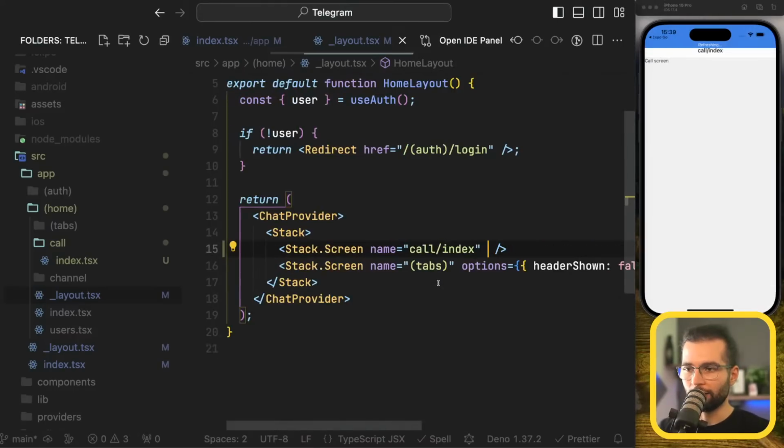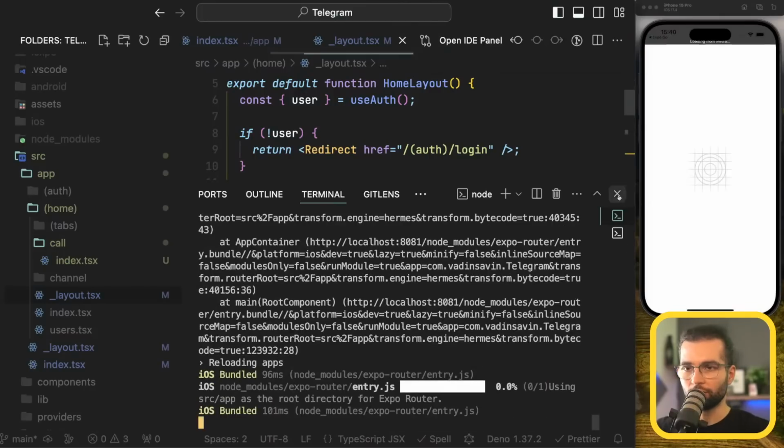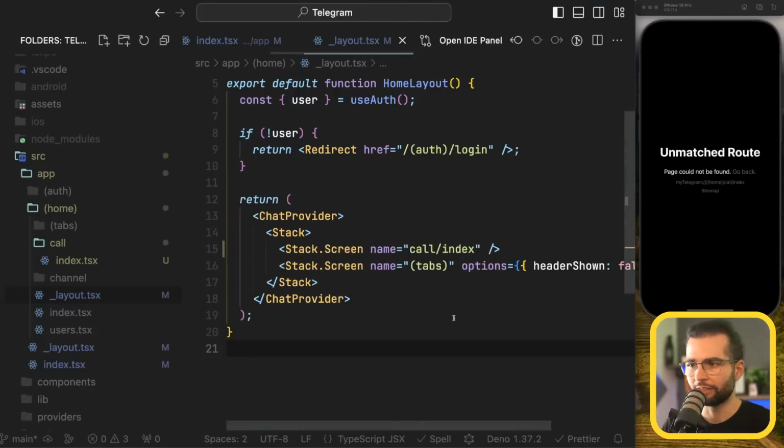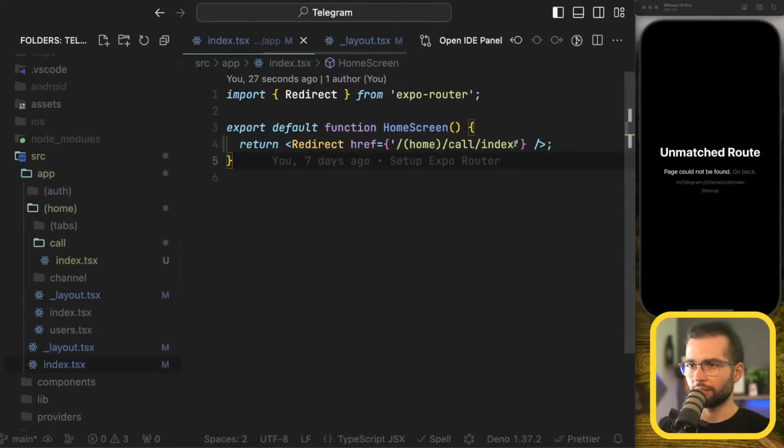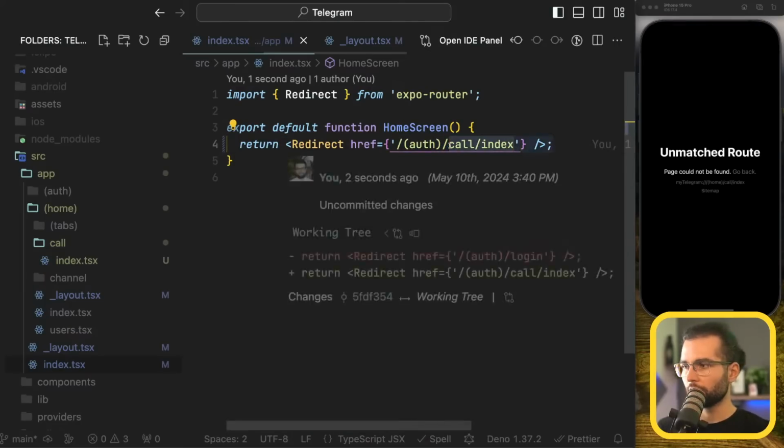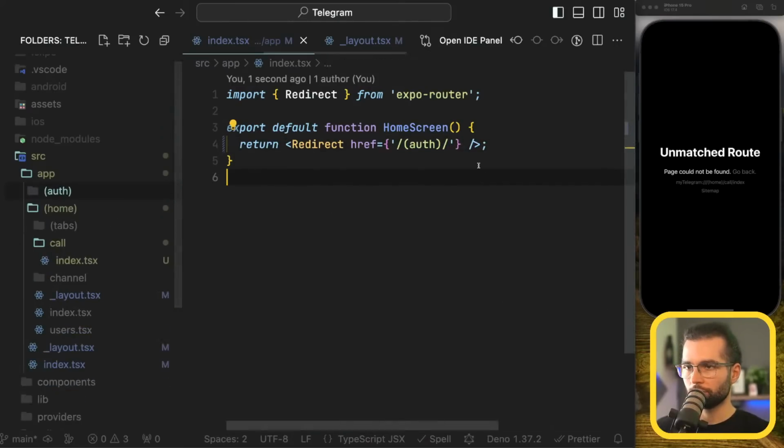If I do that, because I made a typo there, and now if I reload, still unmatched route, come on. From index here, probably I'm gonna keep it auth. How is it? Auth.